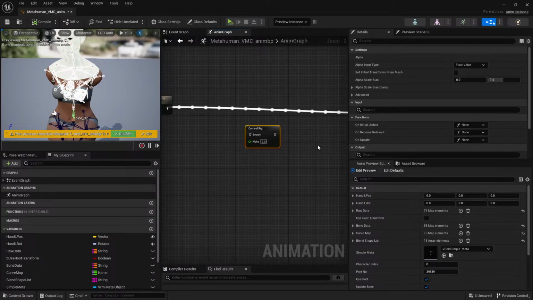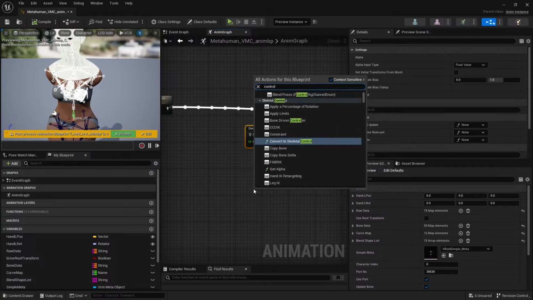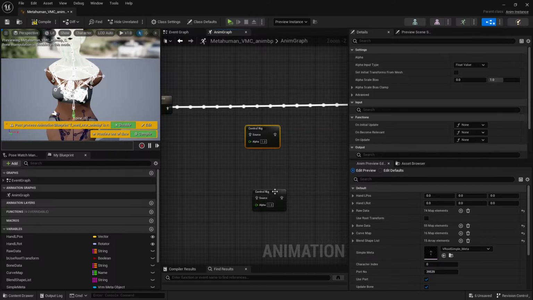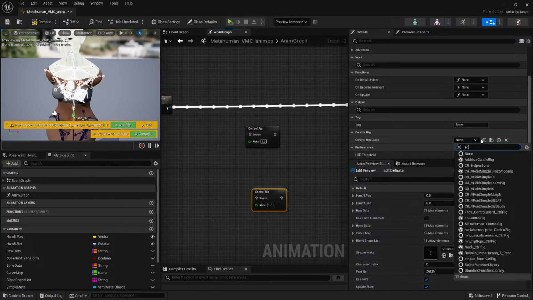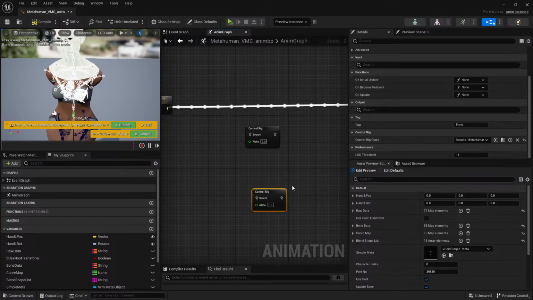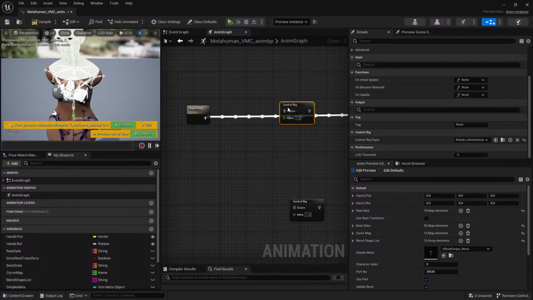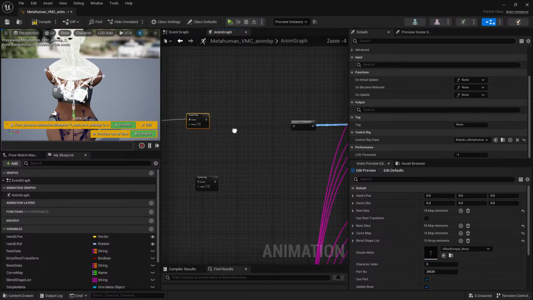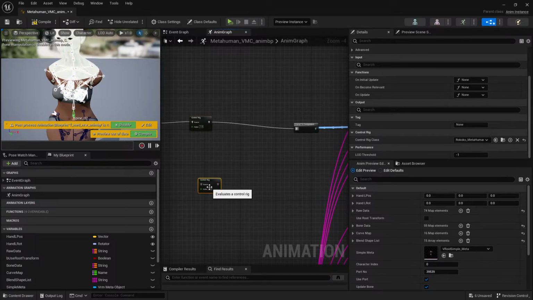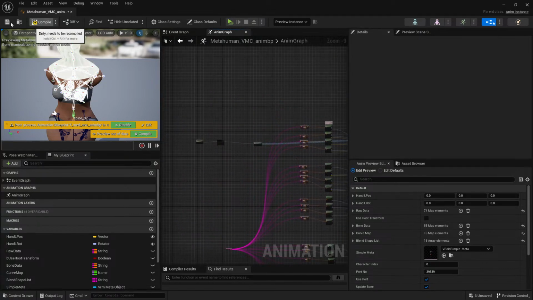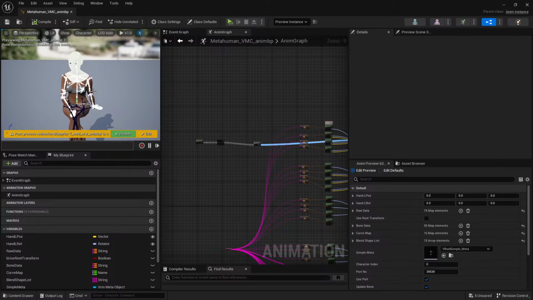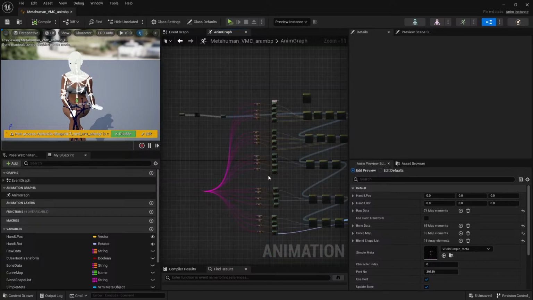I haven't really had much experience using control rig, but I've found that you can add a control rig node in this animation graph. In here, you'll need to change the control rig class. So what I've done is I typed in Rococo, and for that, I've linked in the input pose to this control rig so that it will solve your MetaHuman for a T-pose, and then link it up with all the retargeting nodes in my animation graph. So now you can see a huge difference in that my shoulders aren't dipping in anymore. They're acting normally. So this is just the animation graph for the body. So we're just looking at that today.